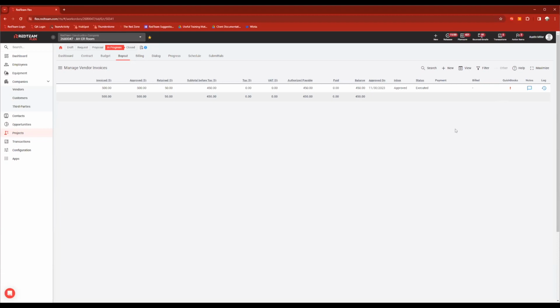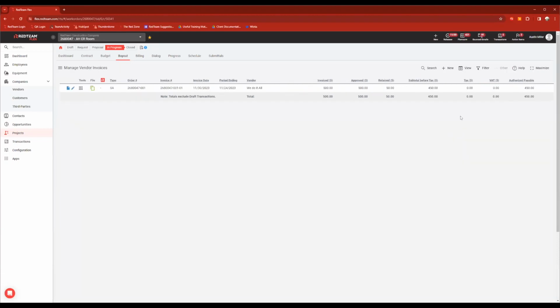Another thing I like to show from this invoice screen, if we go up to our view icon, so I like to call this the reports icon, where you find all your good reports, your payables aging is going to be found here. So important report, people like to know.